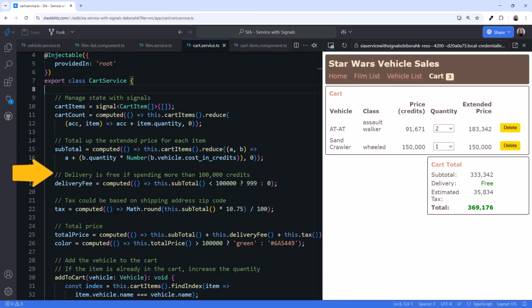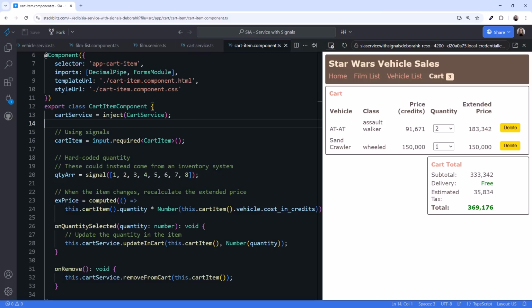We may want to declare the signals for the cart totals in the service as well. That way they don't need to be recalculated when the cart total component is destroyed. Plus, then they are shared throughout the application, and we could display the cart total in the menu bar, for example. But what about this extended price? This is a unique calculation for each cart item, so it makes sense to declare a separate extended price signal for each instance of the cart item component.